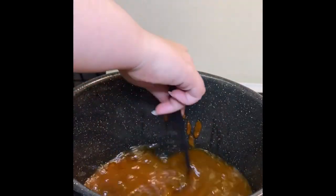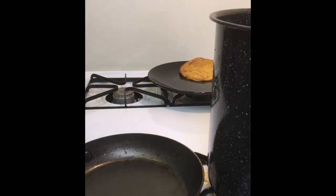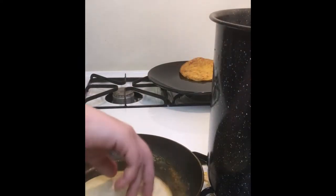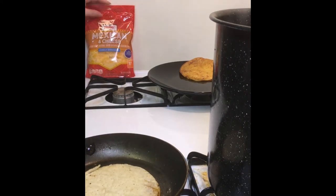Now it's my favorite part. We are going to make our taco. So take your choice of tortilla. I take about half a spoon of our broth, I put our tortilla over it, I then add our cheese, shredded with some of our meat, and we put it on.